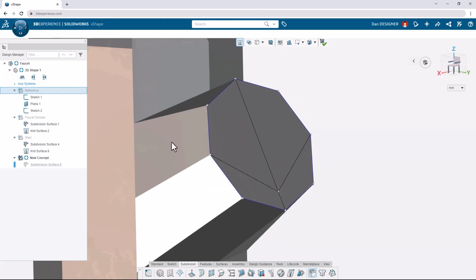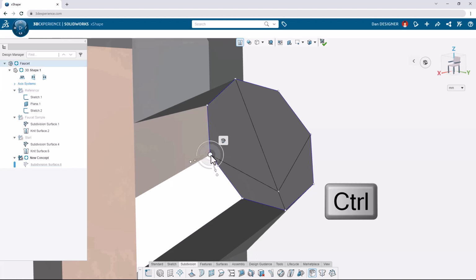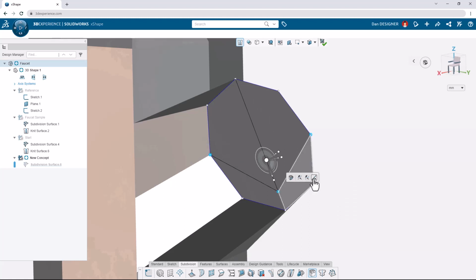To align this vertex, let's hold the Control key while selecting these 2 outer vertices first, and then the central vertex last. From the Context toolbar, we can choose the Align Vertices to Each Other option. The order of selection is important because the first 2 vertices selected are used to define an imaginary line to which all other selected entities are aligned.